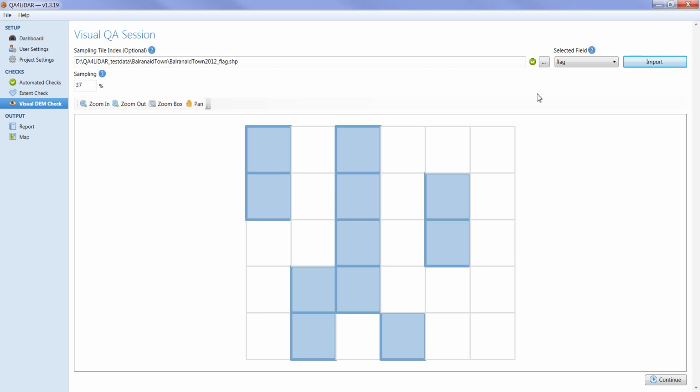To perform visual checks on re-delivered DEM data, the user would want to target only the DEM tiles that have been re-delivered. The DEM mosaic will have been regenerated if DEM tiles have changed. However, the system will not automatically recognize which tiles these were as part of the sample selection. The solution to this is to load the tile index with the first set of visual check results and use the failed tiles as a flag for sample selection. When you are happy with your sample selection, you can click Continue to progress to the visual DEM checks.